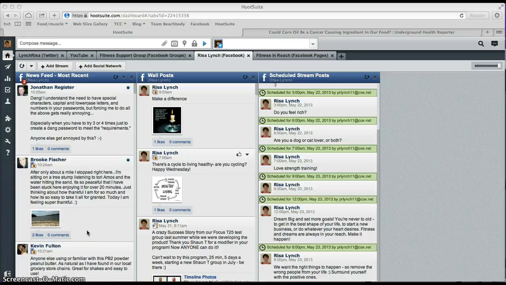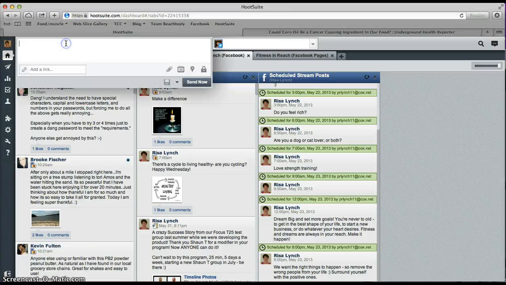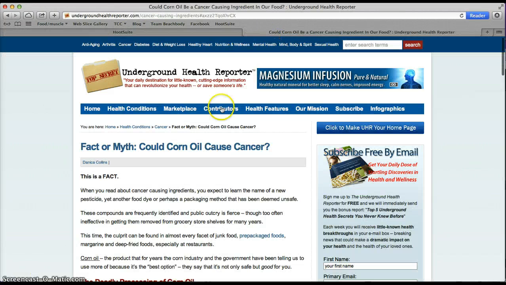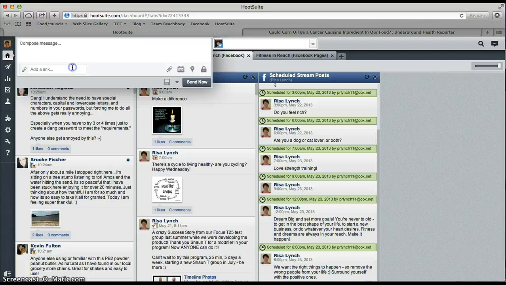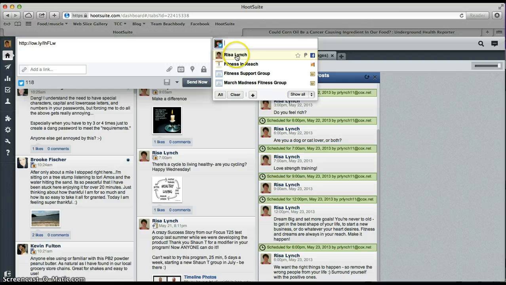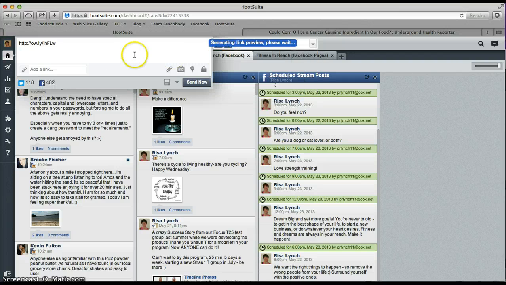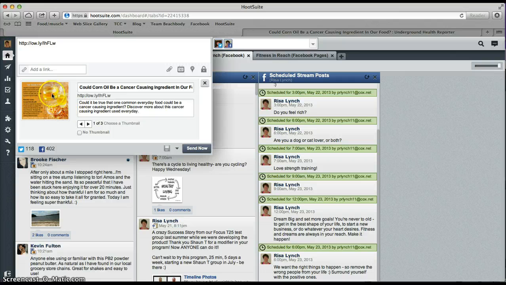You can also add links. So if I wanted to create a message and I have this thing about corn oil, so it was a whole little post on corn oil that I believe I already posted. But just to show you how to do this, you copy the link, you would come over here and you would paste it, and then you want to shrink it. So it shrinks it up for you, and then if I want to do it to Facebook, it's going to open up and it'll show you the little picture.